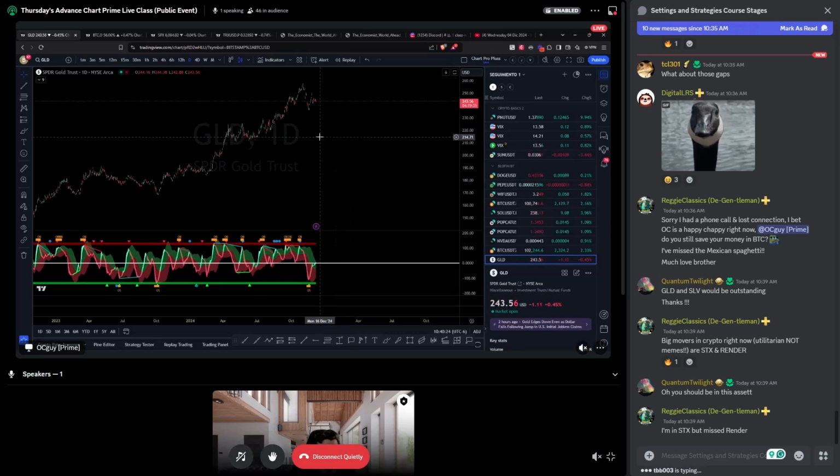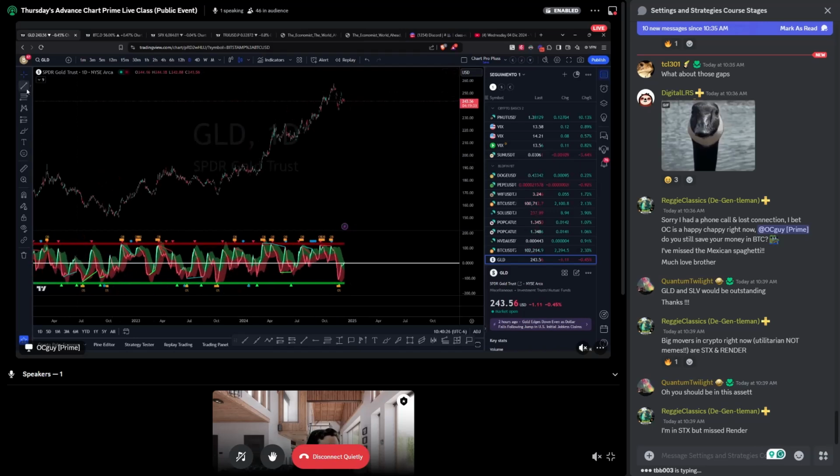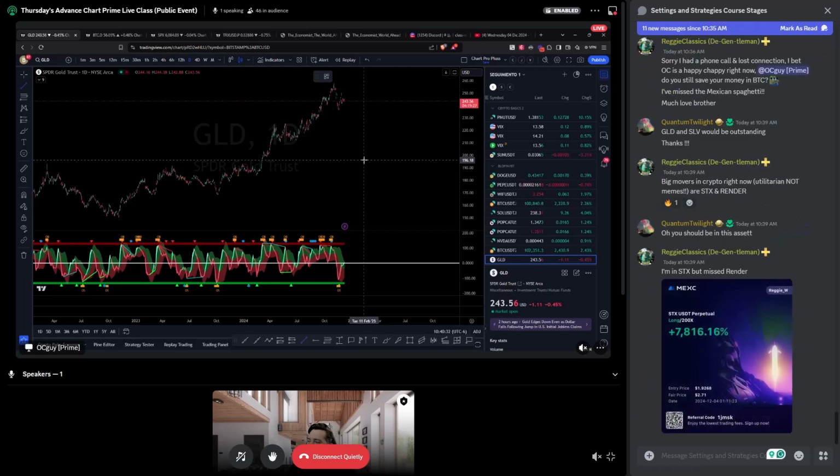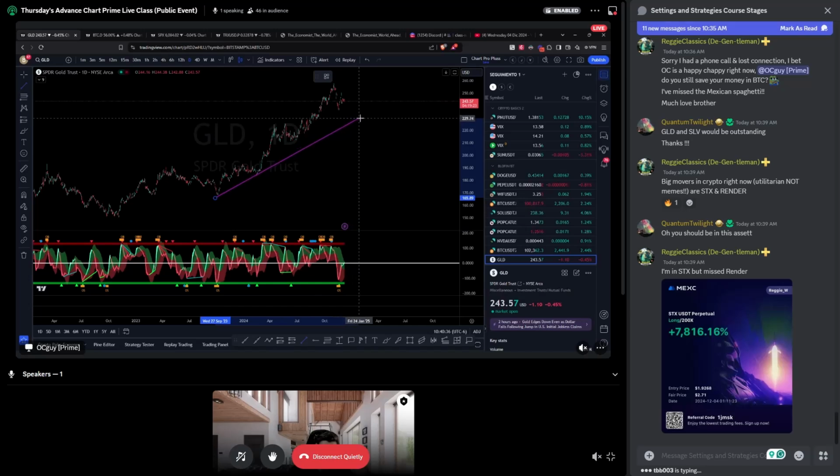Yes, what a move. All right, so the first thing I'm going to do is not use the indicators. I don't need them at this point. I need to see what my brain considers and looks for. So the first thing that I see, and look at that, I cannot unsee that.